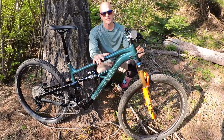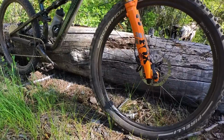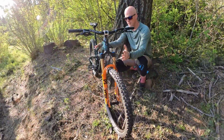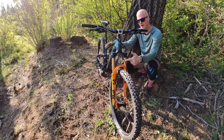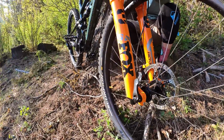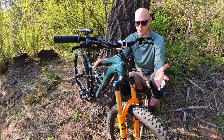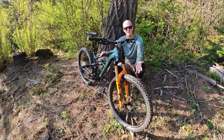From there, upgrades definitely got ridiculous. I wanted to increase the travel of this fork from 140 up to 150. So I went ahead, I had this left over from a previous build, threw on this Fox Factory 36 fork with Kashima stanchions and orange lowers, which is ridiculous just to increase the travel by 10 mils, but I think it looks amazing on this bike as well.